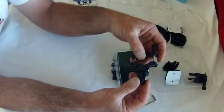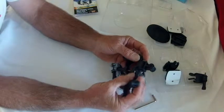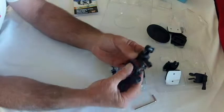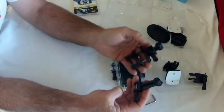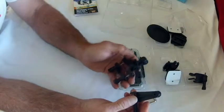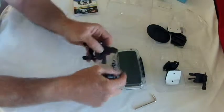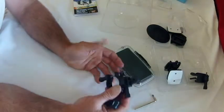So there's a variety of things you can do, and as I say, it's limited to your imagination what sort of bar you're going to put this on. They're all pretty strong, the bits and pieces. It's pretty sturdy sort of material. So you can do that, and of course you can just leave this on your bike if you want, and you can unscrew this and take it off.